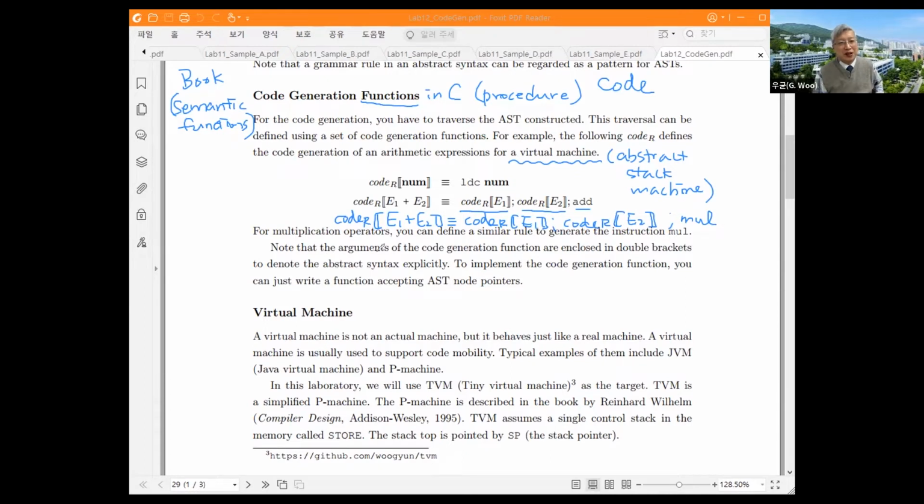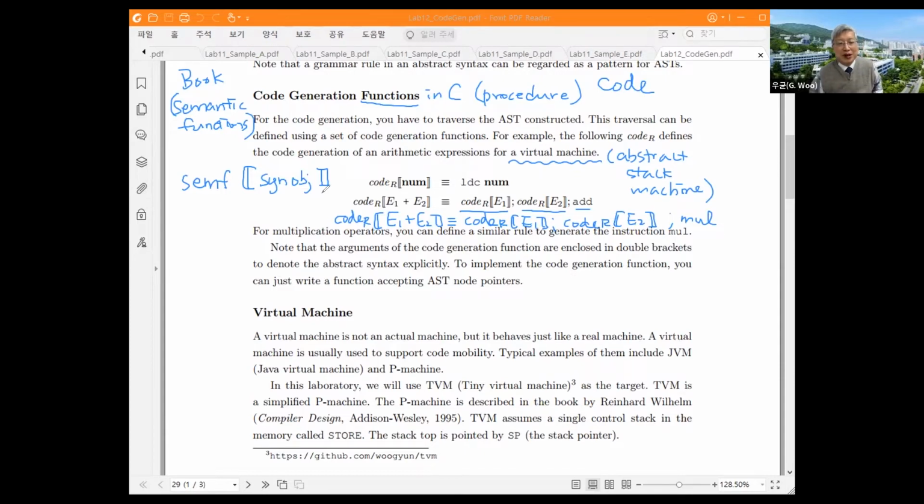Note that the arguments of the code generation functions are enclosed in double brackets. This may be considered as a normal parenthesis for the argument in your code. But in your semantic functions, you will tell the difference of semantic domain and syntactic domain. This means your semantic function is accepting a syntactic object, so your syntactic object is enclosed using double brackets.